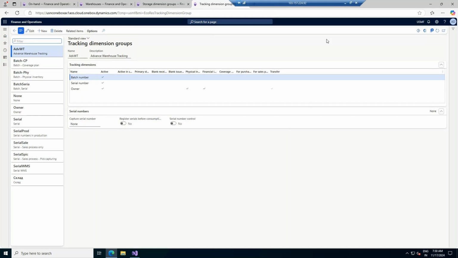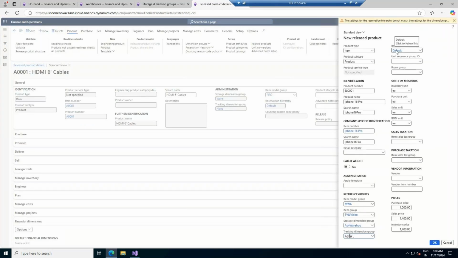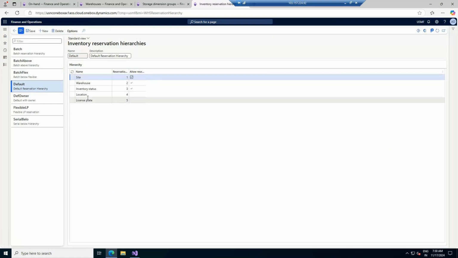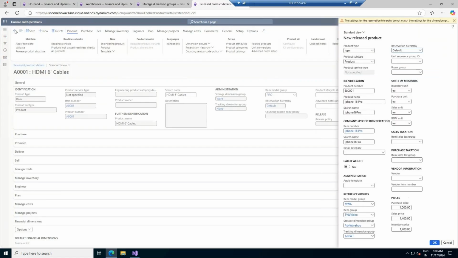But if I go back and if I go to the reservation, it has no batch over here. Okay, so what we will do, if I take batch over here, so inventory status is there, location, license plate, batch number is there. Okay, so let me save it and go back.